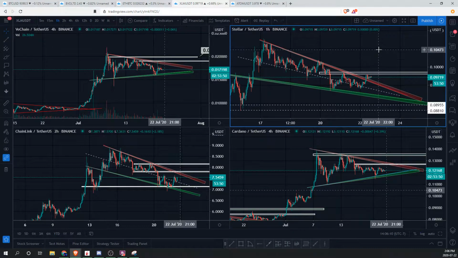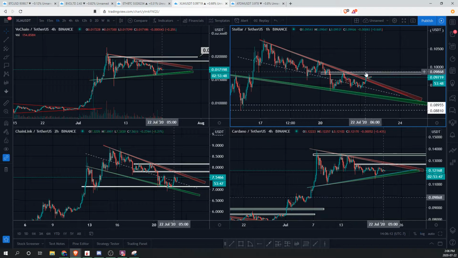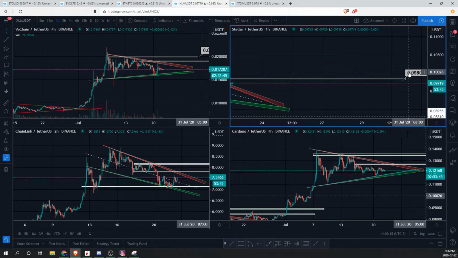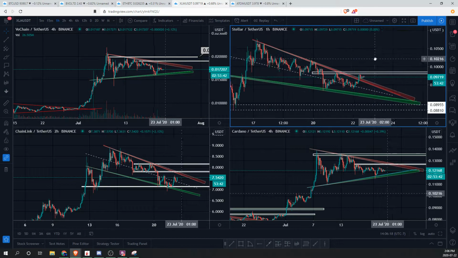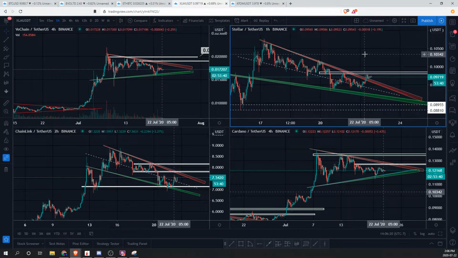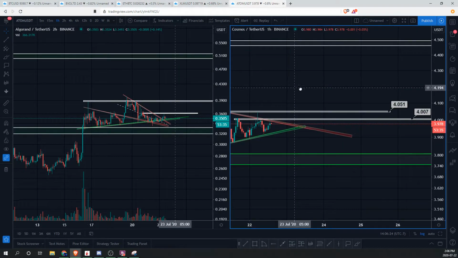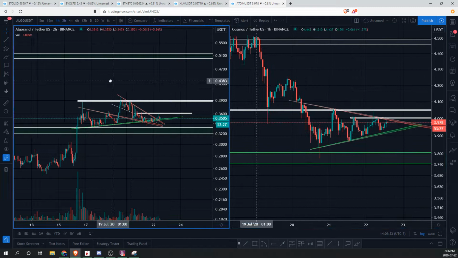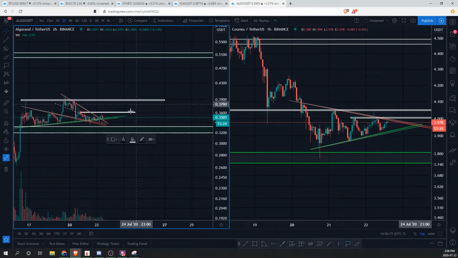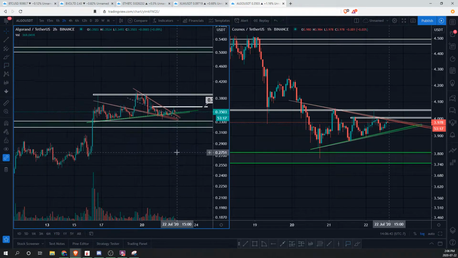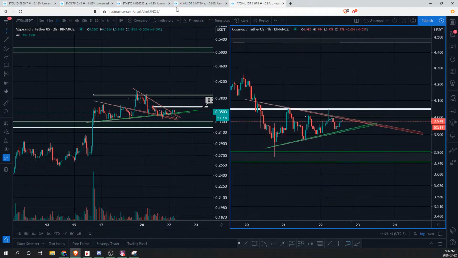The one that I'm looking at most is going to be XLM because it already broke the descending zone. I'm just waiting for the 0.098 zone to break in order for me to look for opportunities to continue the momentum. Atom is also an opportunity, where I want to see it pass at least the $4.01 mark. $4.05 would be ideal. And then Algo, the zone that I want to be seeing at minimum is 0.36, but a little bit more conservative would be 0.38. So those are the overall alts that I'm going to be looking at.